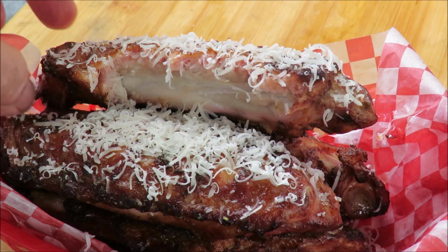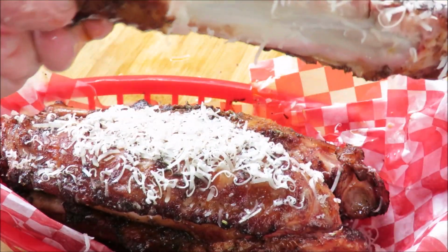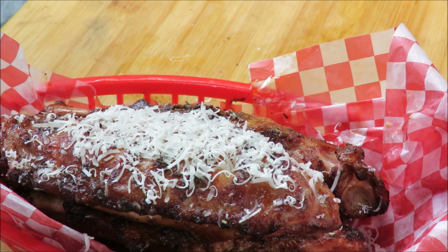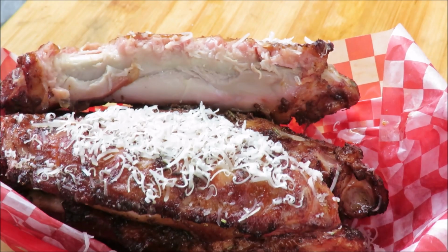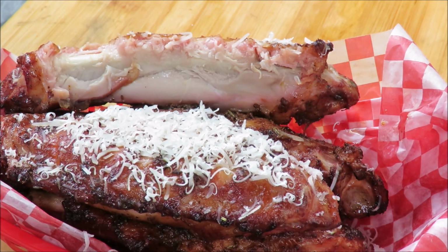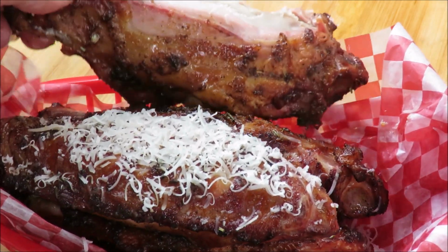Yeah, baby. Now I got to take another taste because I got to get some of that Parmesan cheese in my mouth. Mmm. Wow, that's great. Who knew there was that much meat on a turkey wing? I didn't.